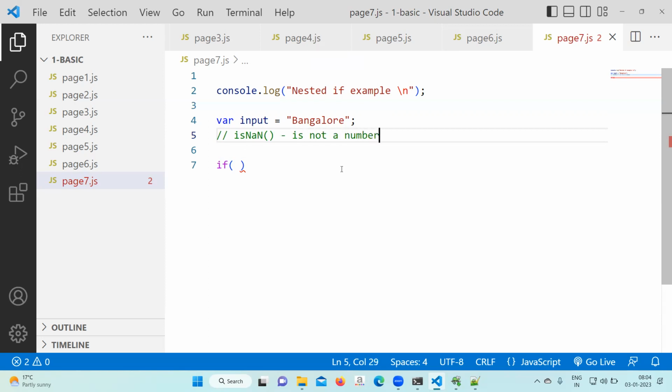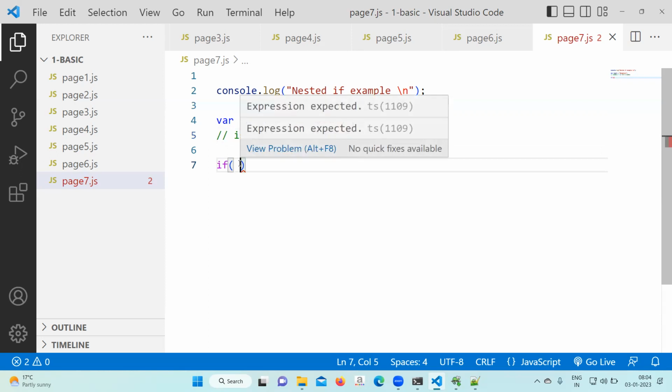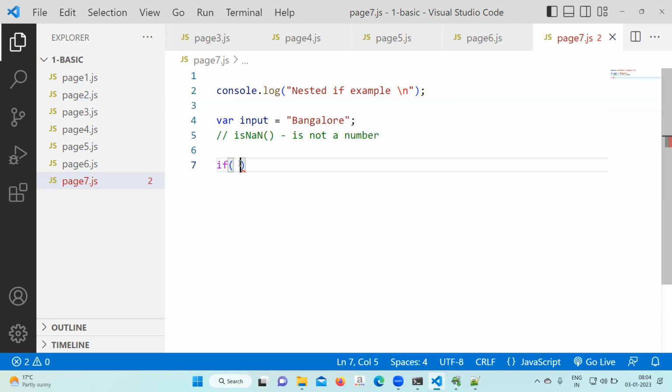Now, what does isNaN return? For a string it returns true, and for a number it returns false.